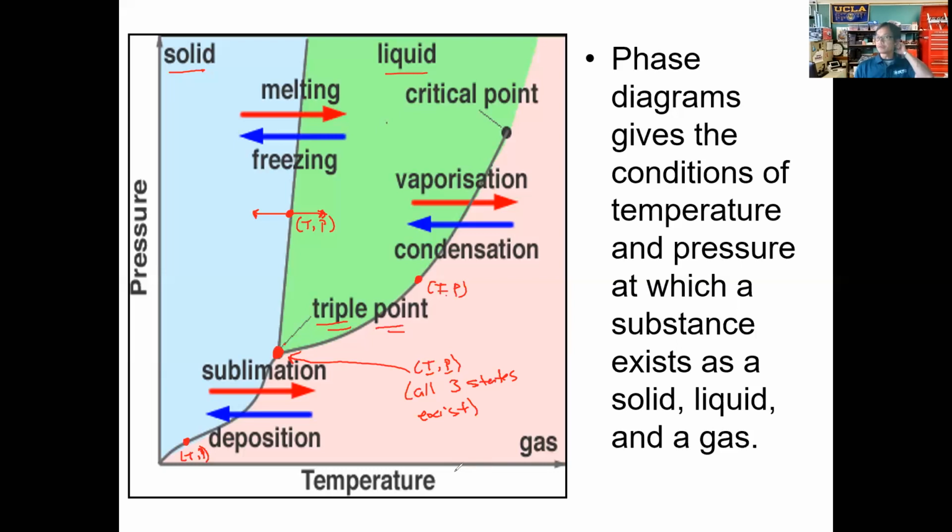All right. So we see in this particular graph how altering the temperature will cause the different phase changes. However, I also want to point out to you what happens when we change the pressure. Let's go ahead and consider what we have here. Let's take a look at what happens.